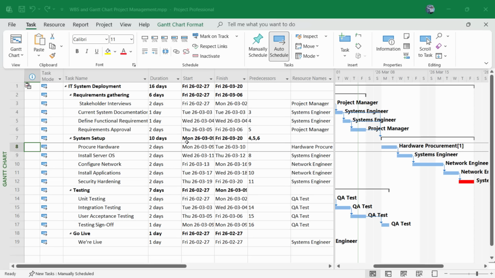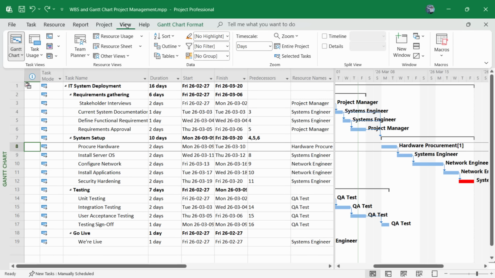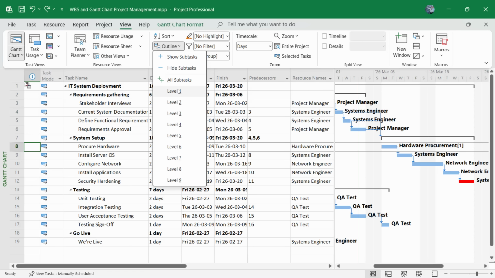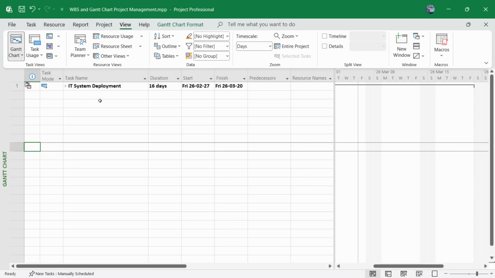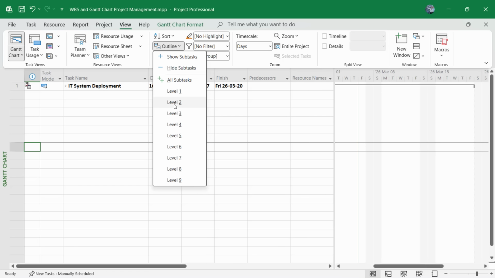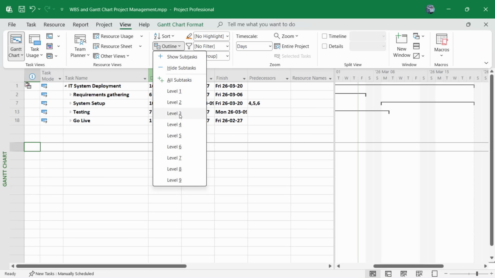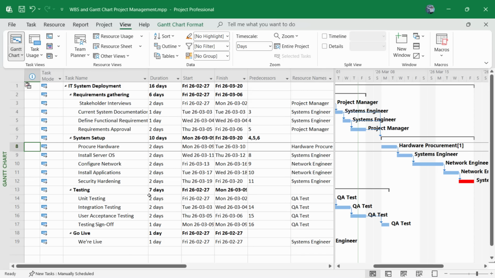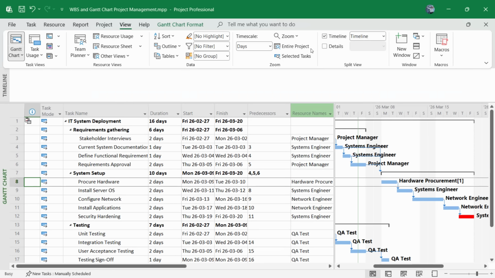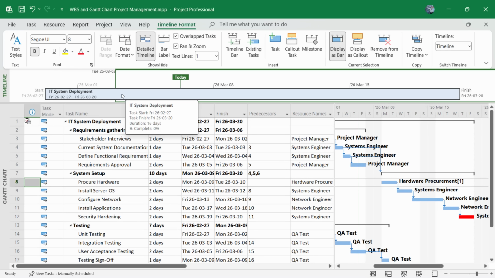For a granular or more detailed visualization of your project, you would still go back to the View tab, and from here, you could go to areas such as Outline. You'd notice that here we can select level 1, for example, and it simply helps us summarize or see what projects we have. And if we selected level 2, it will give us the sub domains that we have for these projects, and level 3 would give us everything for this particular project that we have. We have Timeline, like you saw previously, a very important feature that simply shows us where we are within that particular project and how far we still have to go, etc.